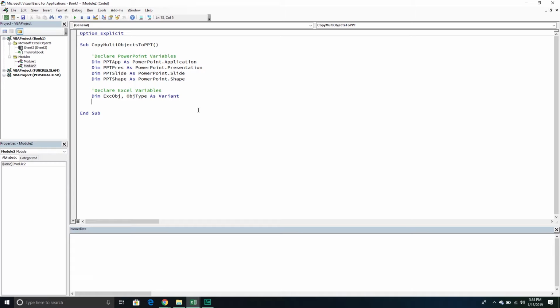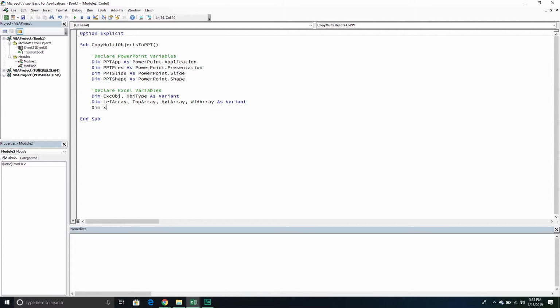And if you're only dealing with a couple of objects, it's usually pretty easy. So I'm going to declare a couple more variant objects. I'm just going to put them on another line. The first one will be the left array. Next one will be the top array. Next one will be the height array. And then the final one will be the width array. And these will all be variant.